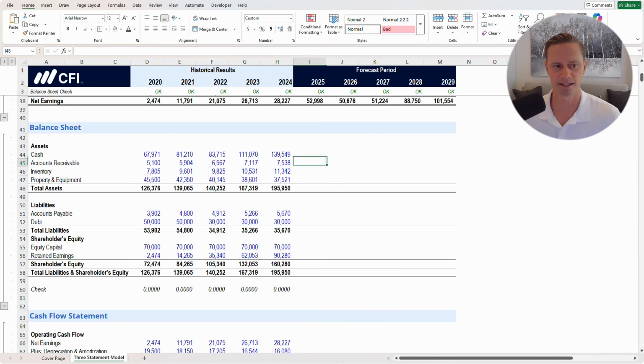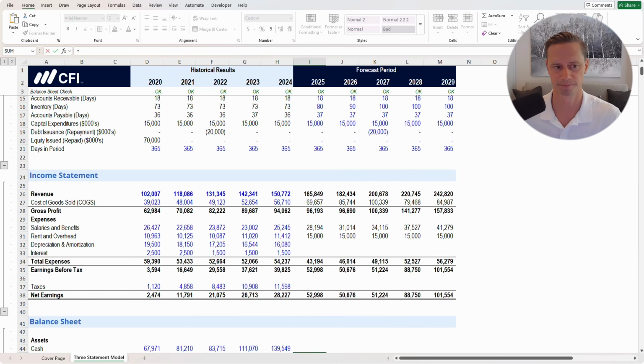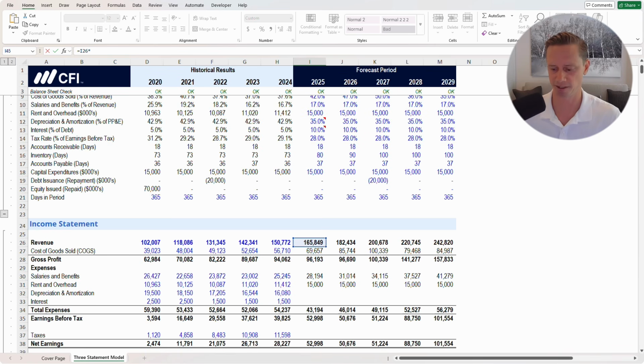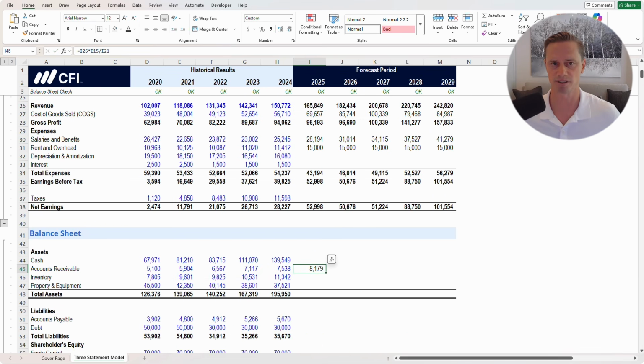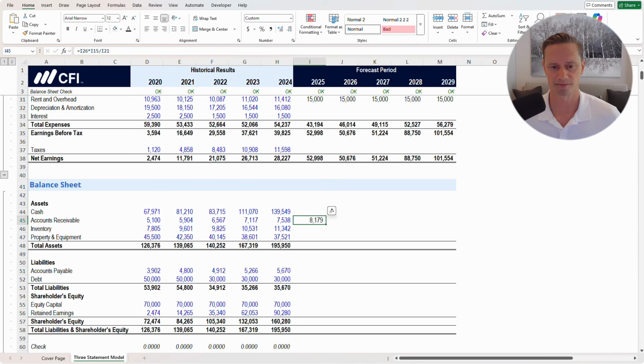And to calculate that, let's walk through this together. So remember that I said it's a function of revenue. And we multiply it by those number of days that are outstanding divided by the days in the period, which is 365. That gives us the accounts receivable balance. So it's telling us that one way to think of it is that 18 out of 365 days are unpaid. That's why we divide by 365. So when we have that ratio, we apply it to revenue and we have our accounts receivable balance. Let's fill it right.